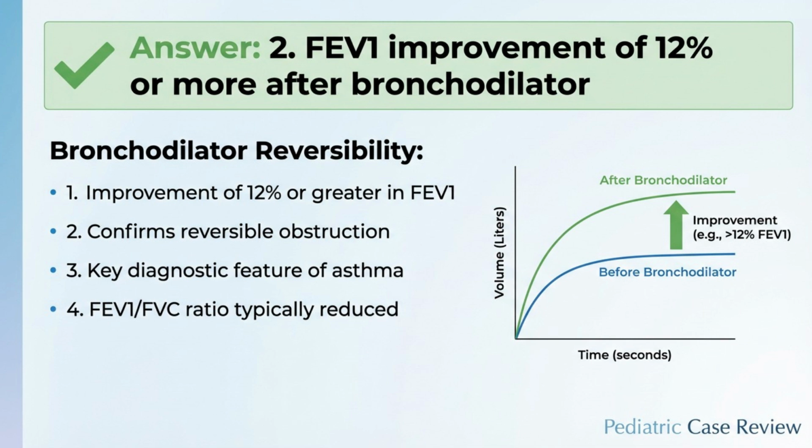Significant reversibility is defined as 12% or greater improvement in FEV1 after bronchodilator administration. This confirms that airway obstruction is reversible rather than fixed. The FEV1 to FVC ratio is typically reduced in obstructive lung disease. Bronchodilator reversibility testing distinguishes reactive airway disease from other respiratory conditions. This objective measure helps guide diagnosis and treatment planning.